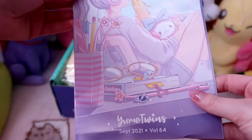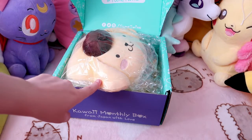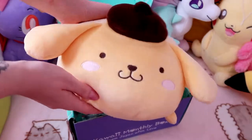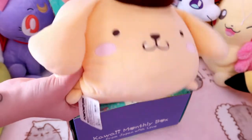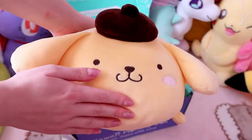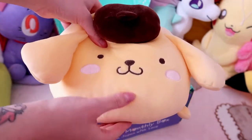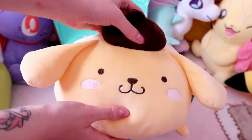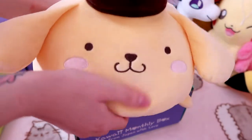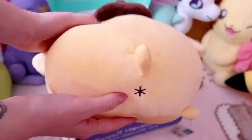Oh, that's so cute. Guys, do you see the Pom Pom Cushion? Oh no, he's so sweet. So we do have a Pom Pom Cushion face cushion, I believe, and it is this mochi feeling material. I love it when they do plushes or cushions in this really soft material, because it just makes it so comfy, and I feel like they look even cuter. They just look quite fuzzy and adorable, and he has a butt. He's actually got the butt.